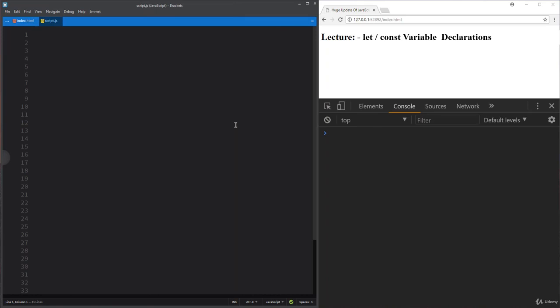The first thing that we're going to discuss is the most popular change in ES6, which is variable declaration. You already know how to declare variable. We have done it dozens of times. For that we need to use keyword var with name and value. Let's log them in console.